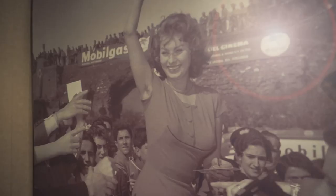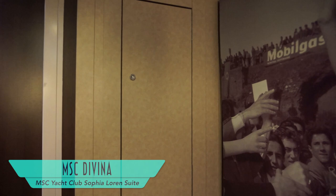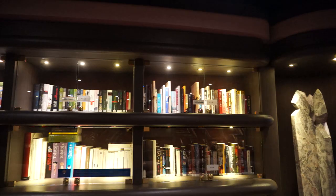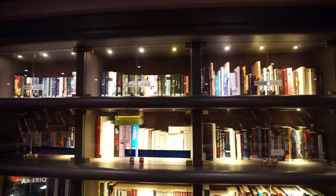The crème de la crème of accommodations on board is the Sophia Loren Royal Suite. This one-of-a-kind stateroom is part of the exclusive MSC Yacht Club, where private venues are reserved for guests booked therein, like a dedicated concierge area and library. In our opinion, the best space reserved for Yacht Club members is the Top Sail Lounge — a great observation lounge that even serves high tea, with an always stunning view over the bow.